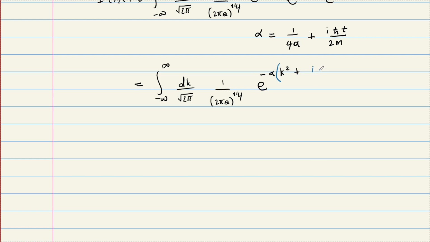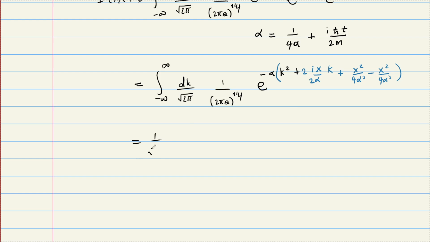So this is like i x k, right? Now divide by, yes, absolutely. You are right. So this is 2 over 2 plus x square over 4 alpha square minus x square over 4 alpha square, right? Now that's correct. Thank you. I appreciate. And I'll take this out.